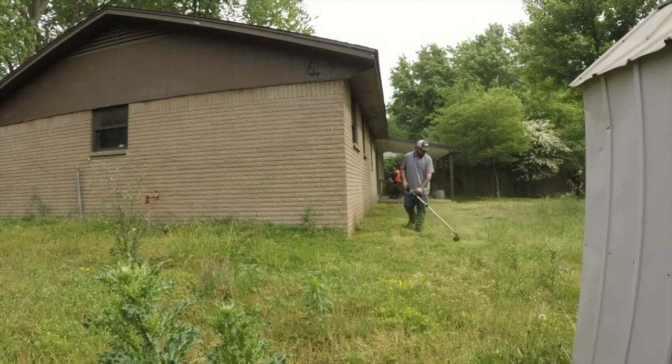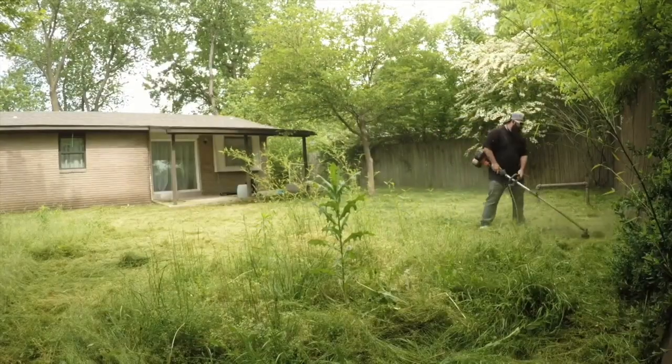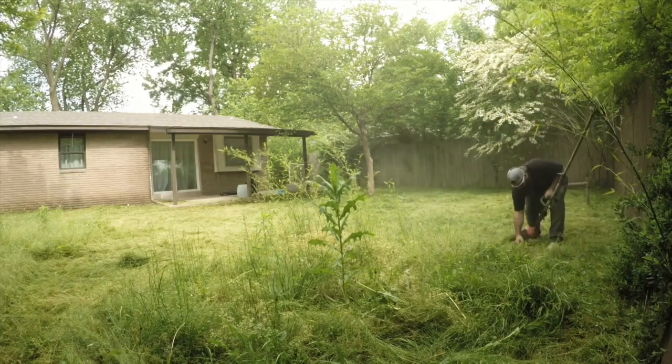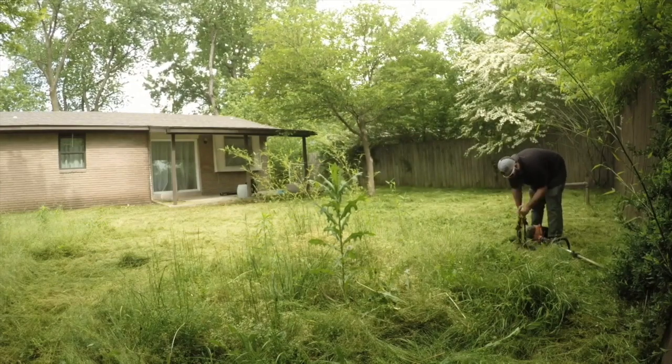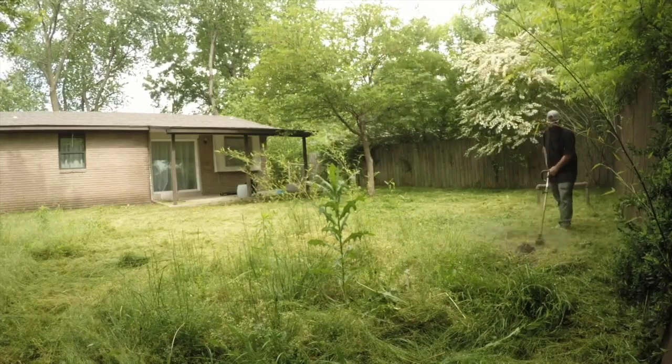And then I use a 36 inch on backyards like this because it has a smaller gate. And when I went to pull it out of the trailer, my tire went flat. So, you know, I'm at the job. We're going to get it done. It is what it is. It's tall grass, so we just use the weed eater to smack it down anyways.